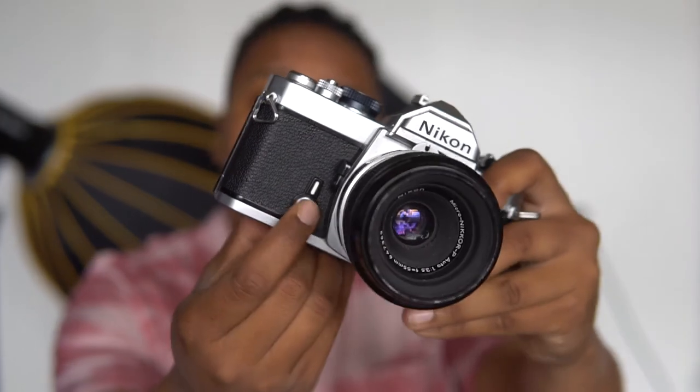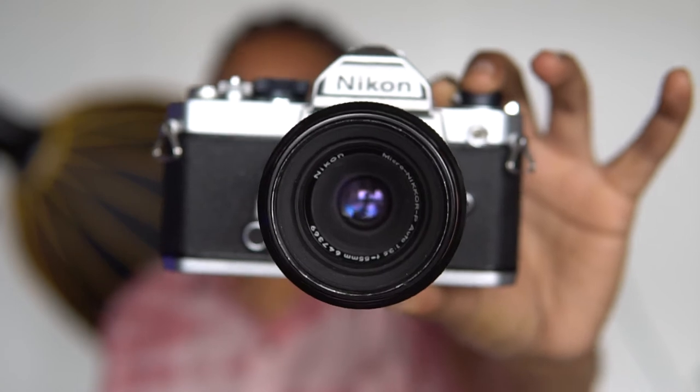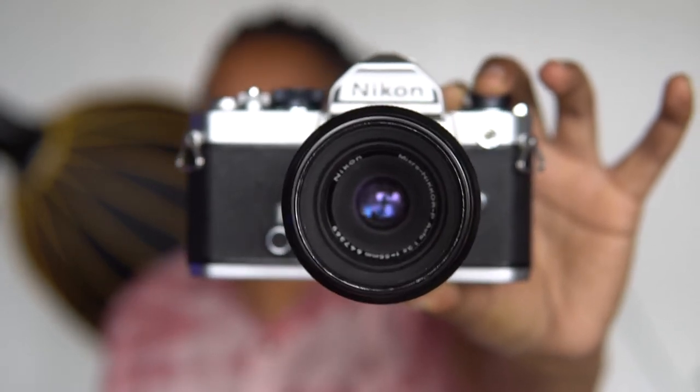The front little lever here is a self timer, actually. So this is the timer. You can kind of hear it. With these type of film cameras, I usually shoot with the 55 millimeter. This is an amazing lens. This is a 55 millimeter Nikon, it's actually a 3.5, but this baby is sharp, very sharp.